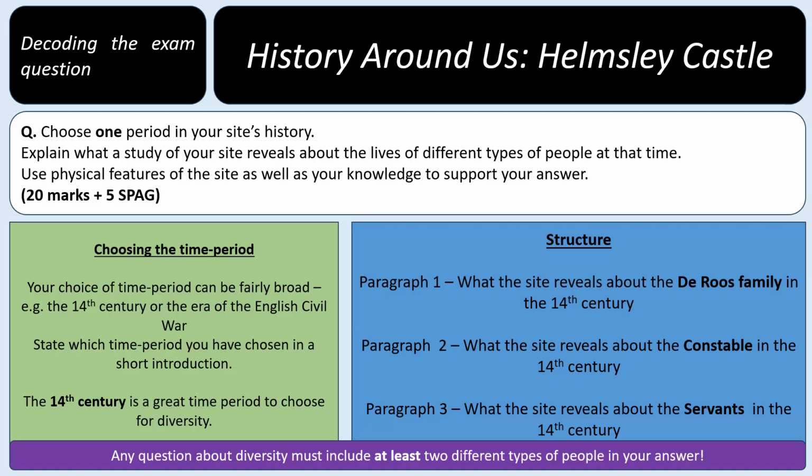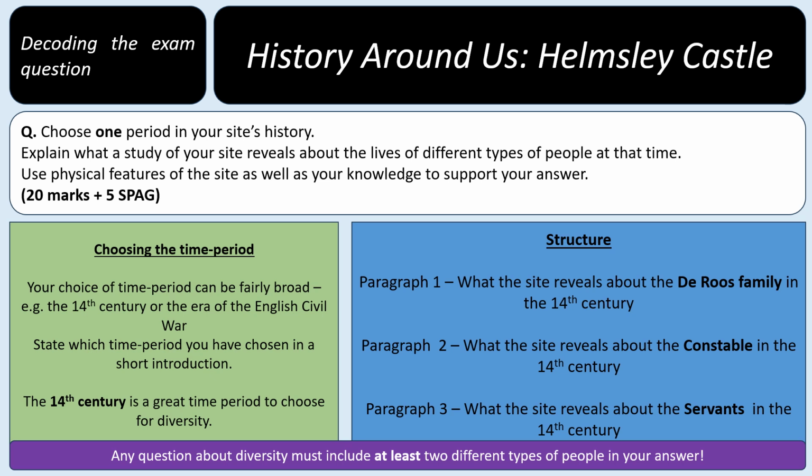Okay, so what you want to do for this question, choose a time period. I'm saying 14th century. You could do this one on the English Civil War. That would be okay, but the 14th century is a great time period to choose for diversity. And incidentally, you can use some of this similar information to do an artistic interpretation question as well, if you get a question about an artistic interpretation.